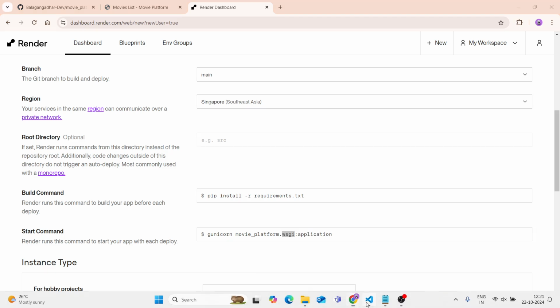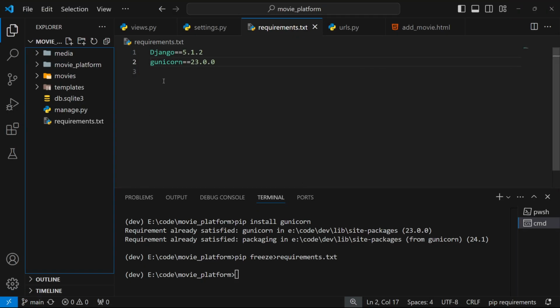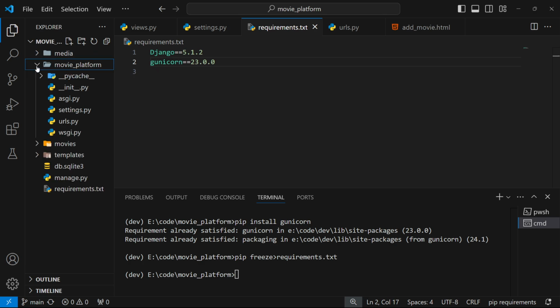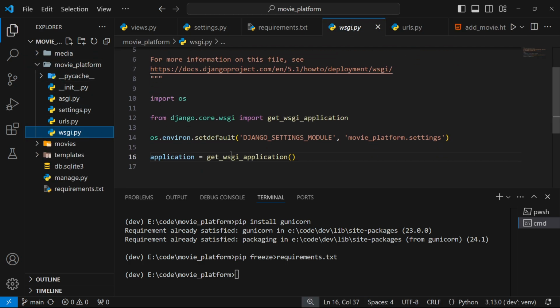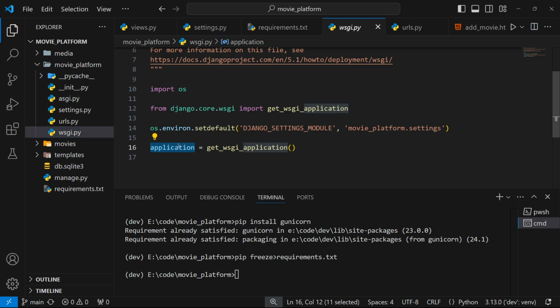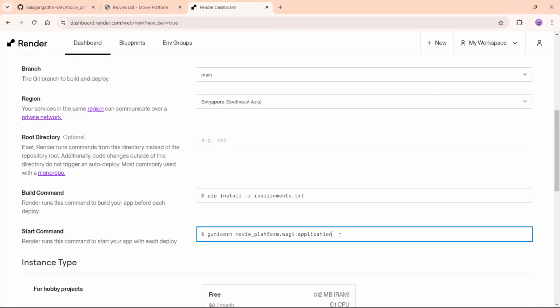If you go to your Django project and find in your movie platform, you can find this wsgi.py. Now from where we are calling this application interface. So that's what we are doing here. So this will get executed as a starting command. Okay.